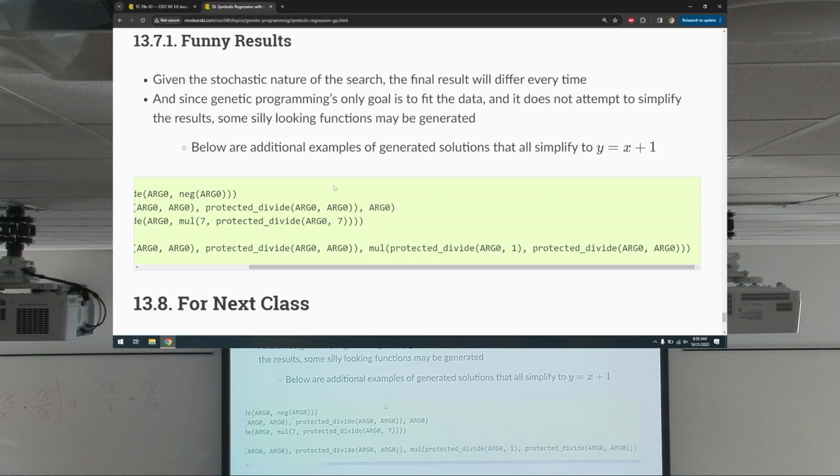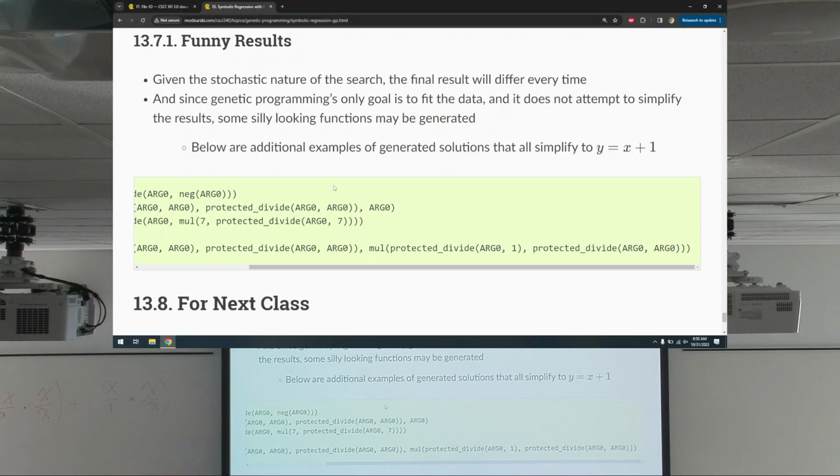If it's actually being evaluated and arg0 is 0, protected divide makes it infinity. Presumably x equals 0 was just not in the set of test points, so it never had to hit that. Yes, that's a good point. There was no actual x equals 0, because the squared error would be infinite.